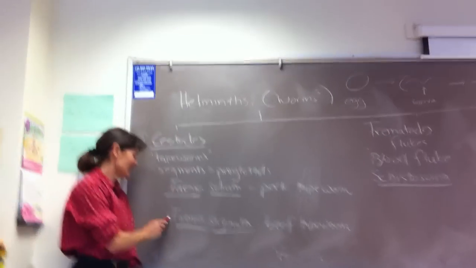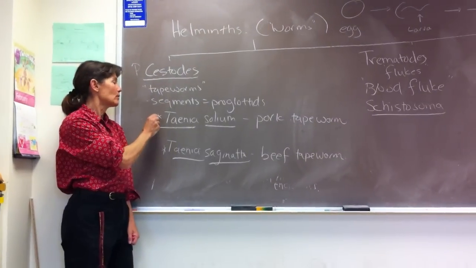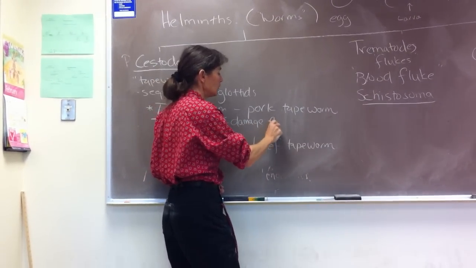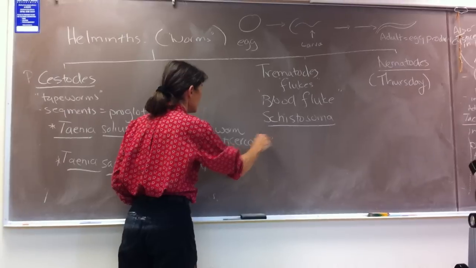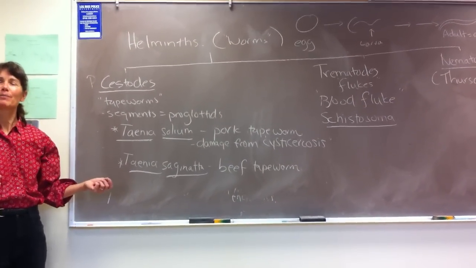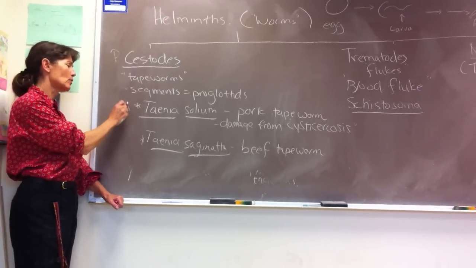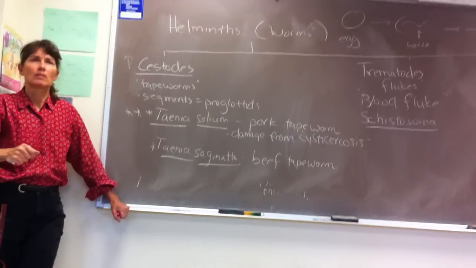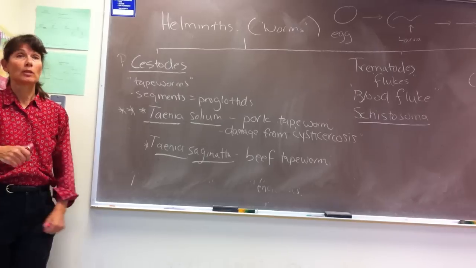The other one, Taenia saginata, I've been trying to get a handle on this. I think the pork tapeworm is the one that's most likely to cause the damage from cysticercosis. The little bit of reading I've done, it seems like the beef tapeworm cysticercosis is not a big deal. We still wouldn't want to get infected with them, but it seems like the Taenia solium, the pork tapeworm, is the one that has the most press on damage caused by cysticercosis. On the lab practical, we probably focus on Taenia solium, the pork tapeworm.